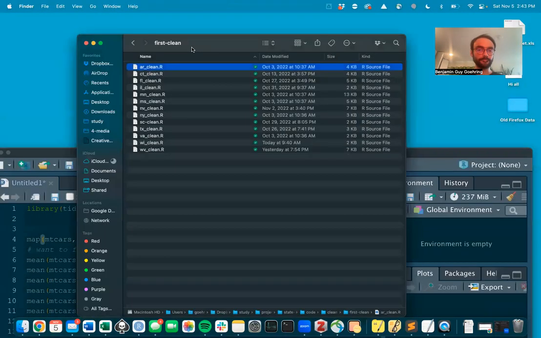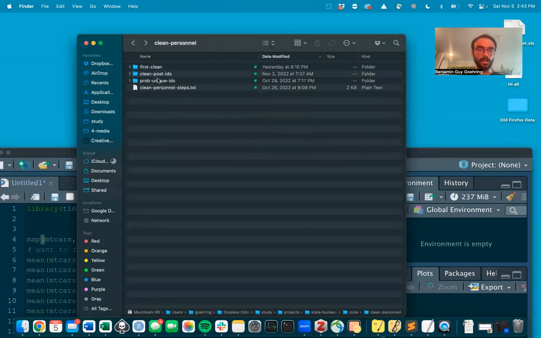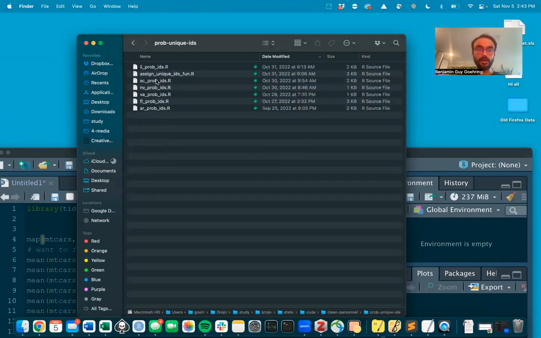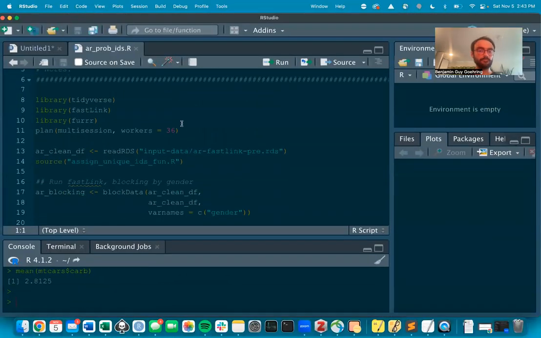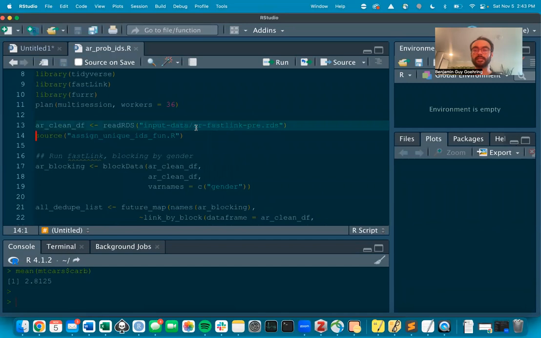And so then I go to the second step. And the second step also, each state gets its own script. So here's the Arkansas one. And you'll see this was the output from the AR-clean, the first step in cleaning Arkansas.